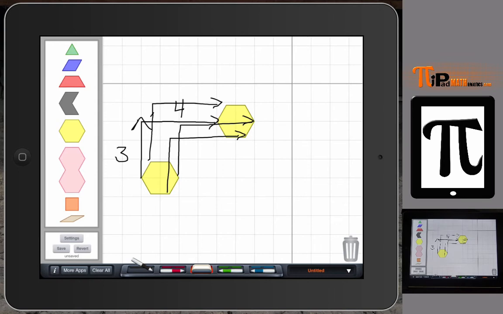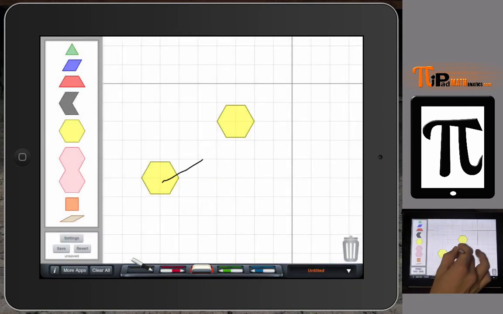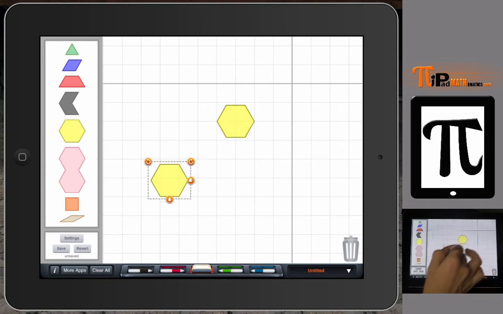So every vertex, every point on that shape is going to translate the same way. So it is translation of all, and this builds an early concept. You can use this actually with your pre-calculus students and the idea of vectors and how every point on there is going to have the same unit vector translation. But with our younger students, we want to see that we're sliding, we're sliding that piece from one spot to another. We're taking that and we're translating it. We are sliding it across our board from one spot to the next spot, and that's what translation is, is moving it, and everything moves the same direction in the same place.